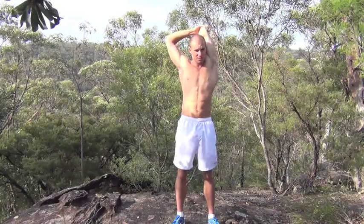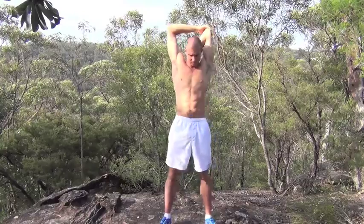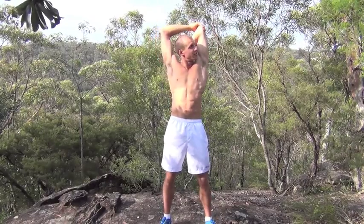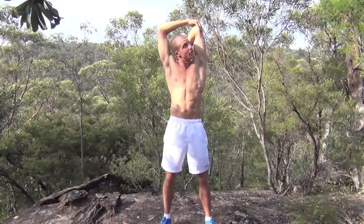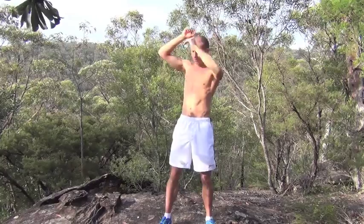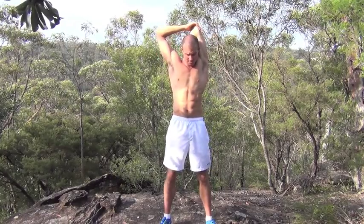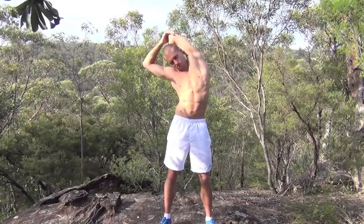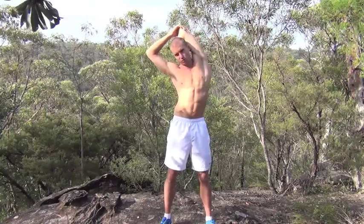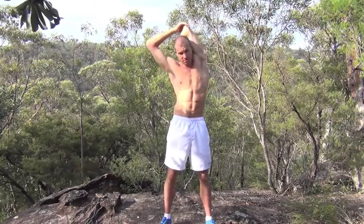Being able to get your arm back here for club swinging is super important. I've also used this to strengthen here. I even kind of contract, so I'm pulling this way while providing the resistance here to really help me with lateral swipes and stuff like that. And then crunching down. Might feel little pops and cracks, which is alright as long as it doesn't hurt.